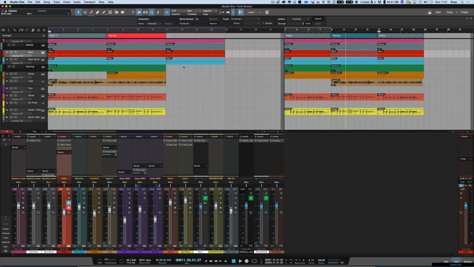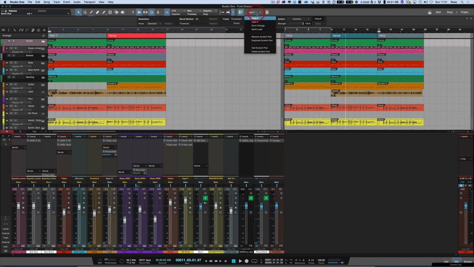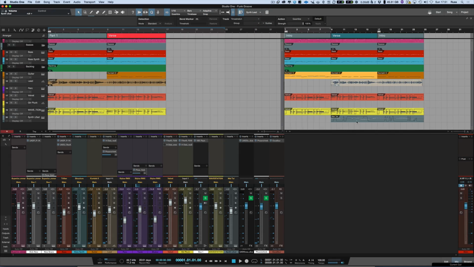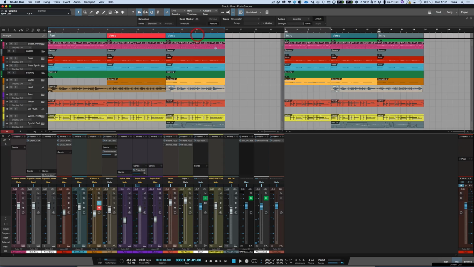Then what you can also do is if you do something here, so this is left untouched completely here. Let's just make that clear there. But if you do something here that you like, so actually, I think I like that. I like this synth sound here. I like this synth part. I can grab this lot here. In fact, I don't even need to grab it like that. I just grab the verse bit here, drag it into there. Drag it over. And there we are.